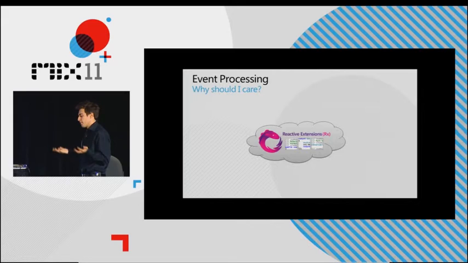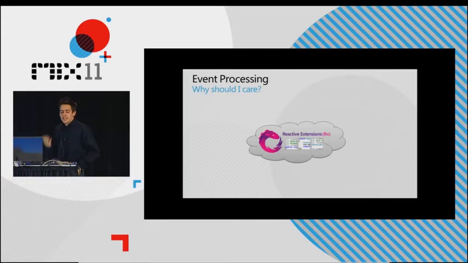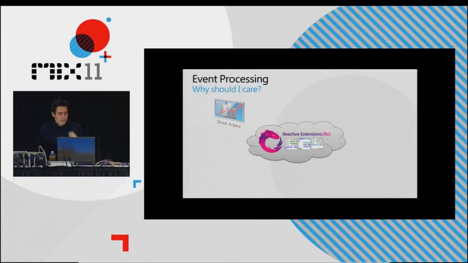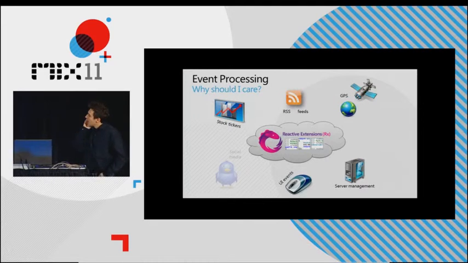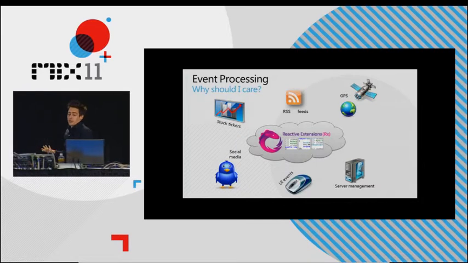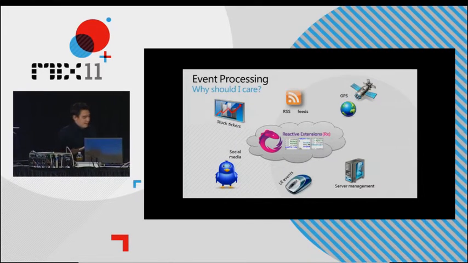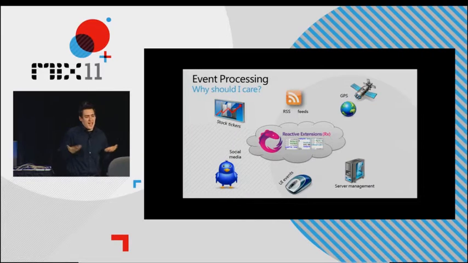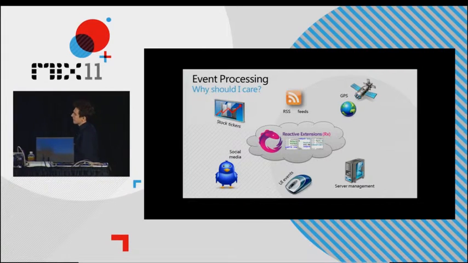Let me start by stepping back a little and taking a look at the whole domain of event processing systems, and we'll see it's really omnipresent, it's everywhere. If you take a look at this slide, you see a lot of places where events come at you. Whether you like it or not, events are being streamed to your application. Simple examples include stock tickers. Well, you're not going to sit there and wait for the stock to change. It just happens, and you get notified about the fact that the stock has changed. And then your application somehow needs to react to that particular event.